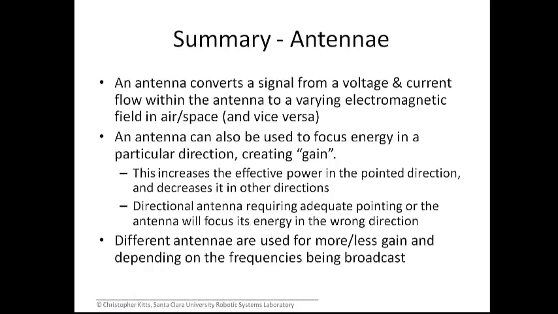So to summarize, an antenna is a transducer, converts between electromagnetic waves and voltage and current in the antenna itself. The antenna can be used to focus energy. We have this notion of gain, the focusing of energy in a particular direction. So we get increase in effective power in a certain direction and typically a decrease in the other directions.